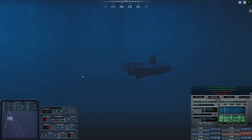Left full rudder. Get the hell out of here. Turn north. Drop down 190 meters. I keep wanting to say feet. Been playing too much Silent Hunter 4. All right. Have fun with that. Come on. There we go, torpedo's active, should be tracking. Thankfully, our torpedoes are significantly faster than theirs. We're gonna be able to get out of the way, we're fine.